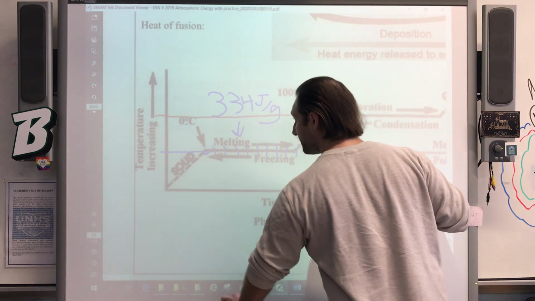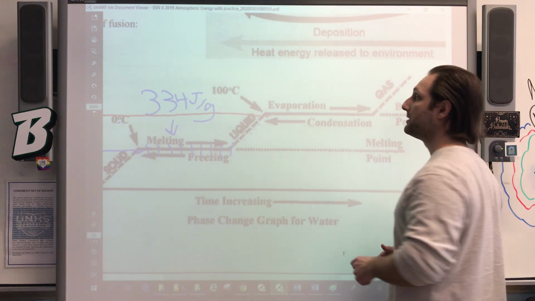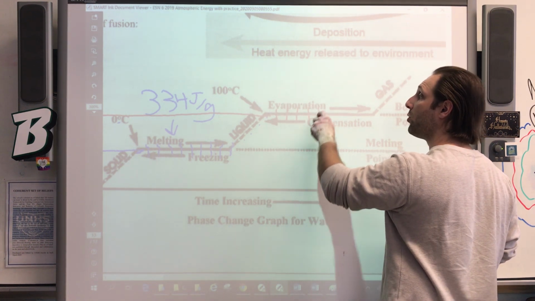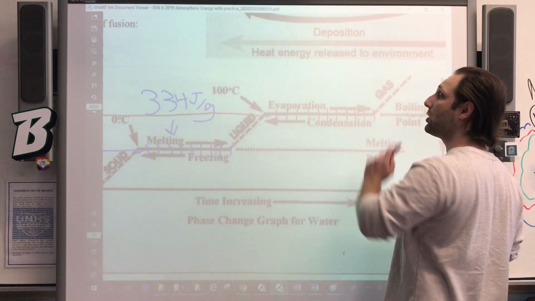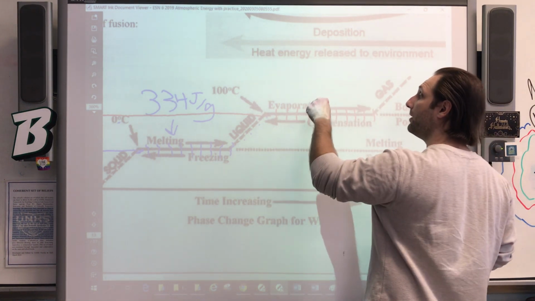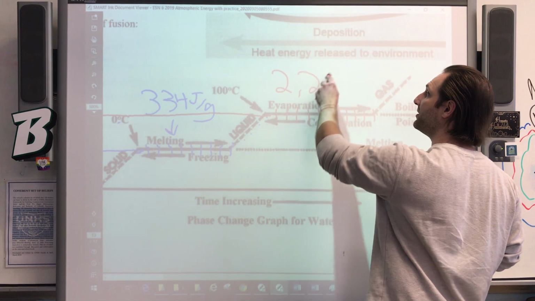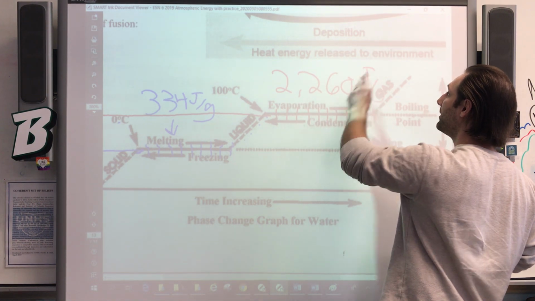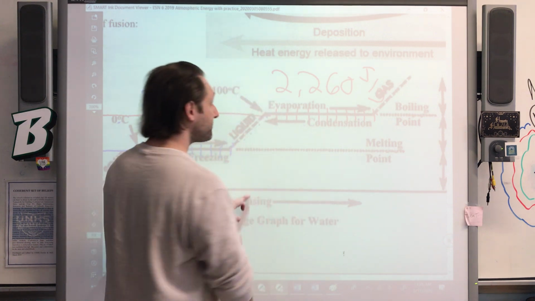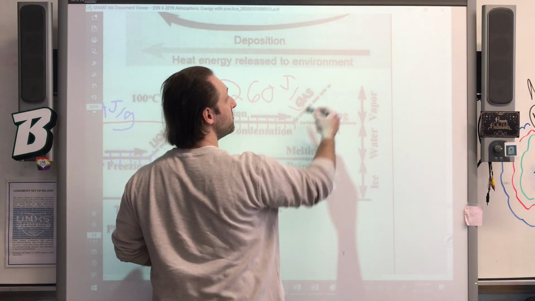So at this phase change, liquid now has to undergo a change to water vapor, a gas. The same idea occurs. Over this time, which is more time and more energy, will be required to change all of this liquid water into all gas. Each gram of liquid water will require 2,260 joules per gram in order to change completely into gas. Once you get everything into the gas phase, you will continue to increase in temperature.